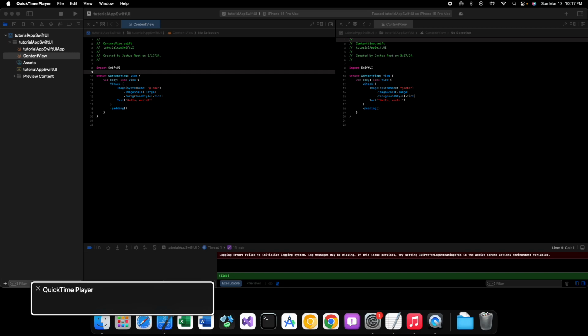Okay, now for this series, you must have a working knowledge of Swift, because I'm not going to stop necessarily along the way and explain Swift features to you.